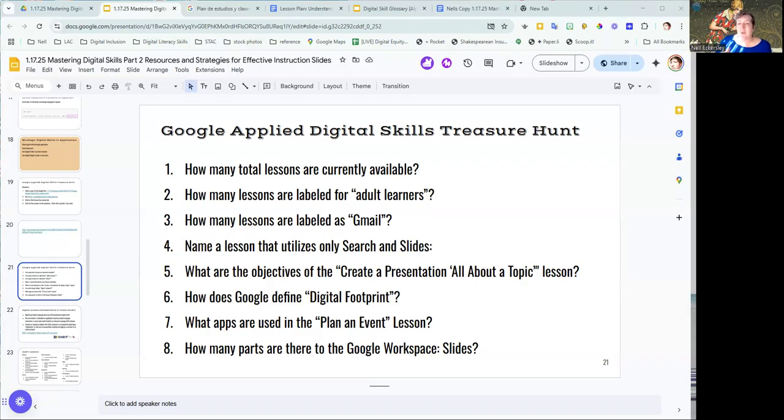What I like about Applied Digital Skills is the application side to it, right? And these were developed. Google kind of wants the whole world to be a little bit addicted to them, and they're developing these resources for free because they really want everybody in society to use their tools. They have a really big push.